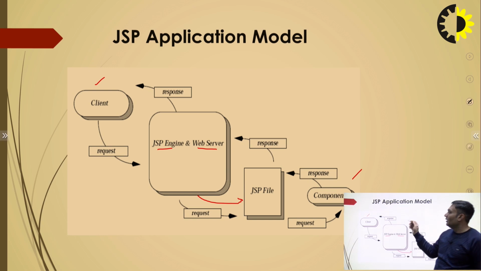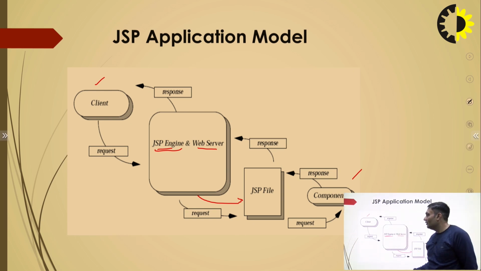So in this way JSP works. Basically, the JSP engine is a compiler that resides on the web server, and if a JSP file requires some other file, then it goes back to the JSP engine, which compiles the code, and the client gets that code. Here the client can only see the HTML code, not the Java code. So the JSP engine hides that Java code.